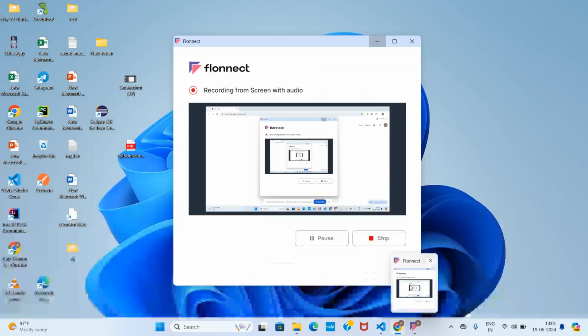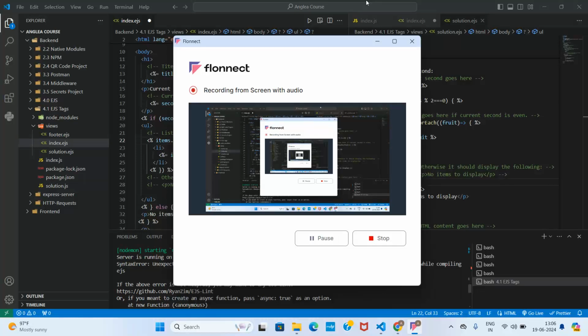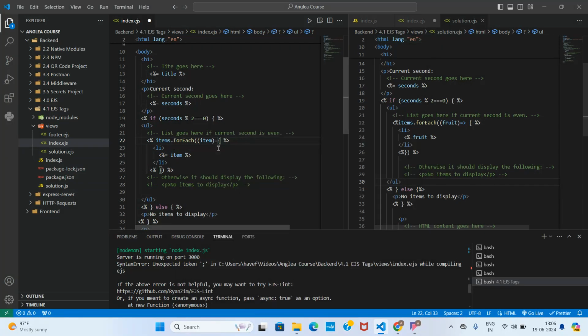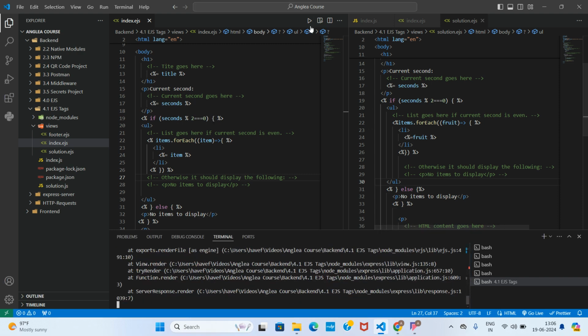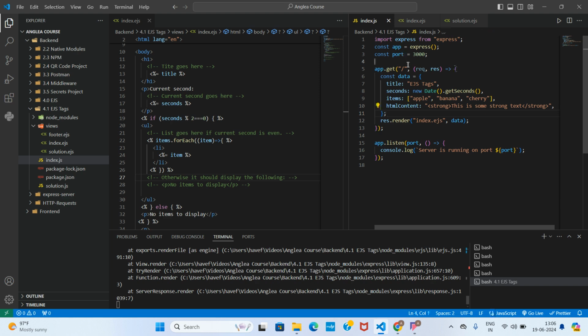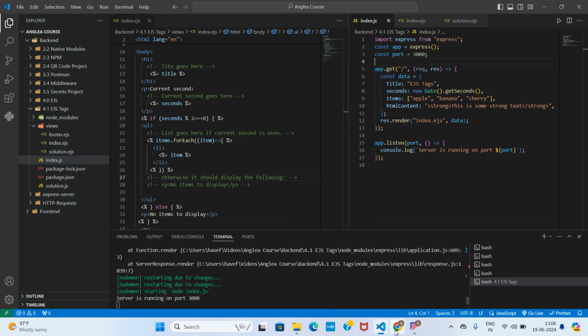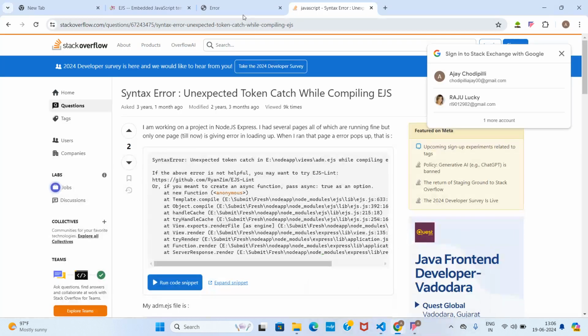There you go. Oh my bad. The mistake is over here. I forgot to close the symbol. So the for each loop is working fine. Let's save and check it out.